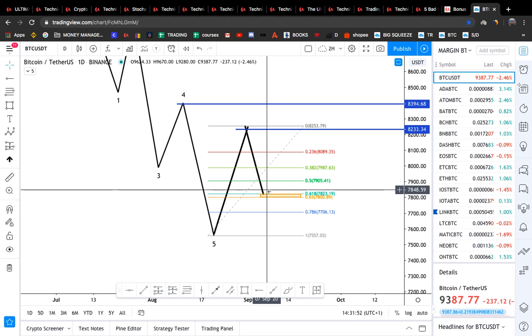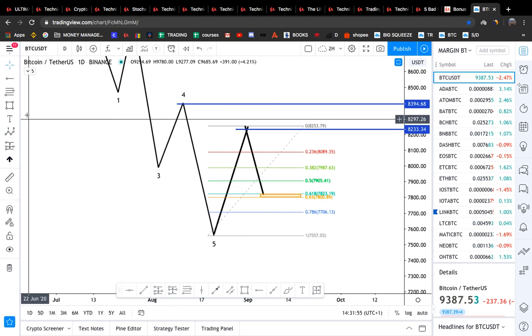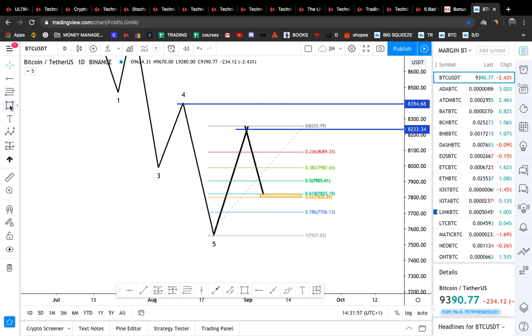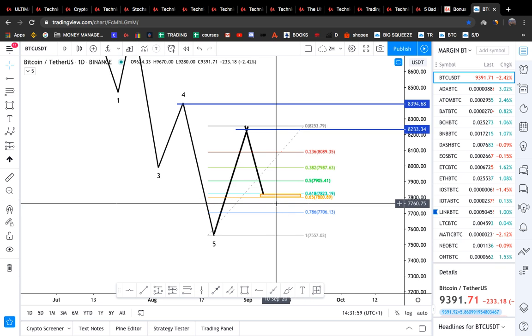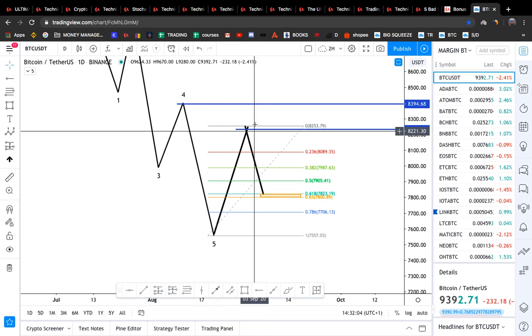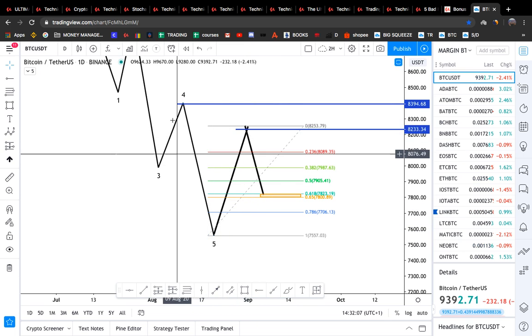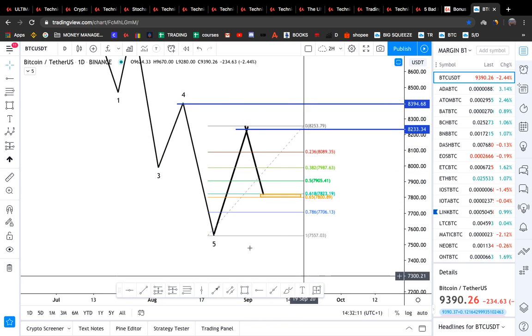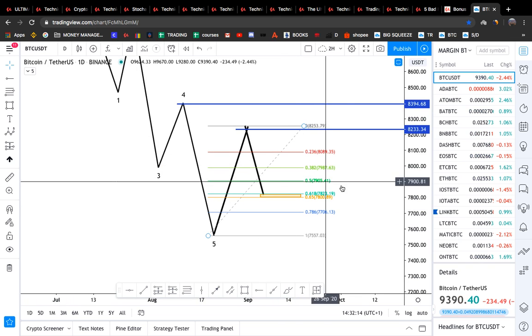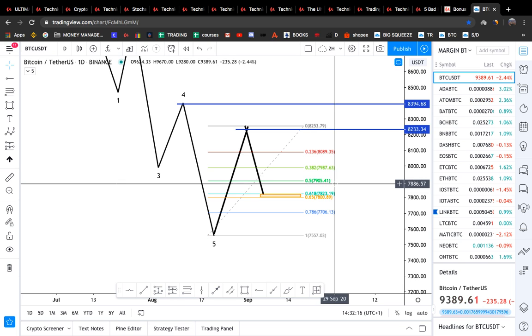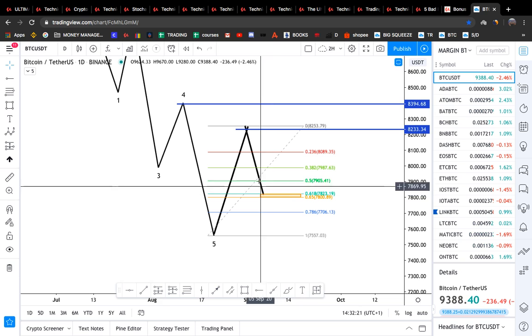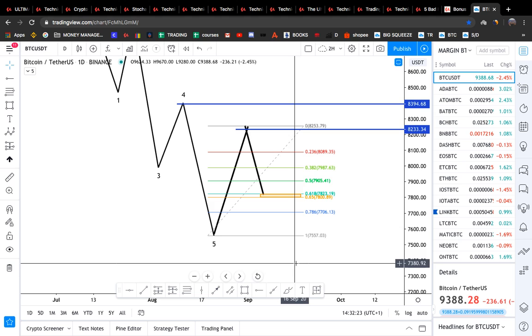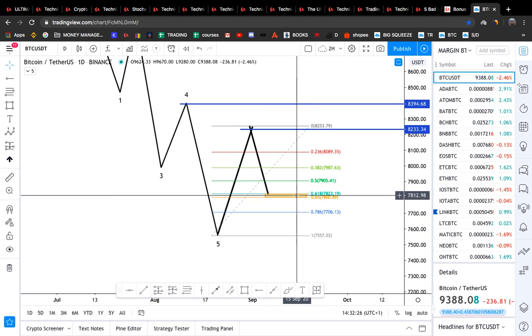I mean, it's one thing to wick down. It can wick down, right? But if the candle starts to close below this level, it's getting tricky, because this whole move could be just another wave like this, like a corrective wave, and then it can make a lower low. So don't run with this Fib retracement tool and try to buy every retracement, because sometimes it will just make a lower low here. So if you are about to buy here, you have to have a stop loss.